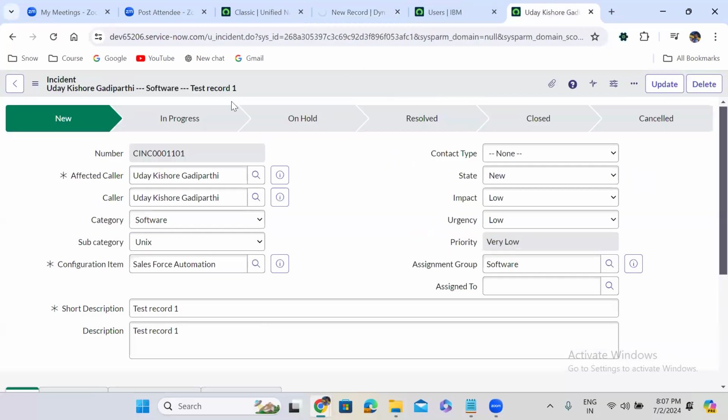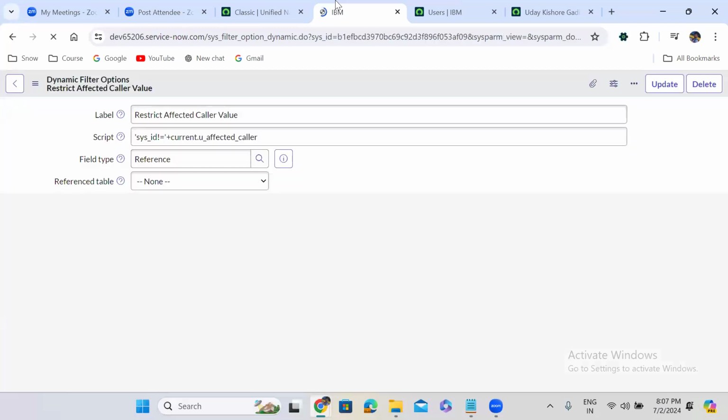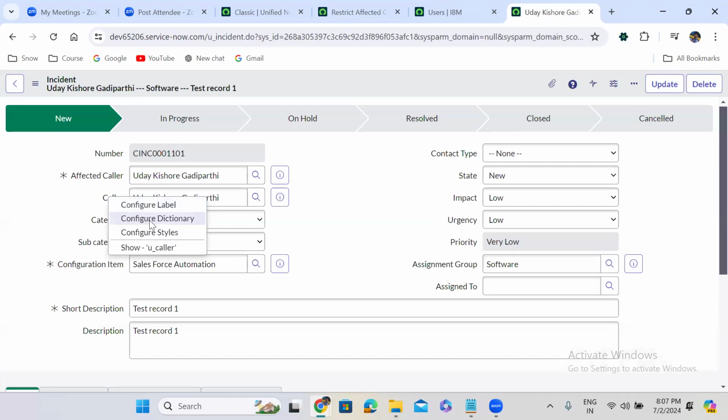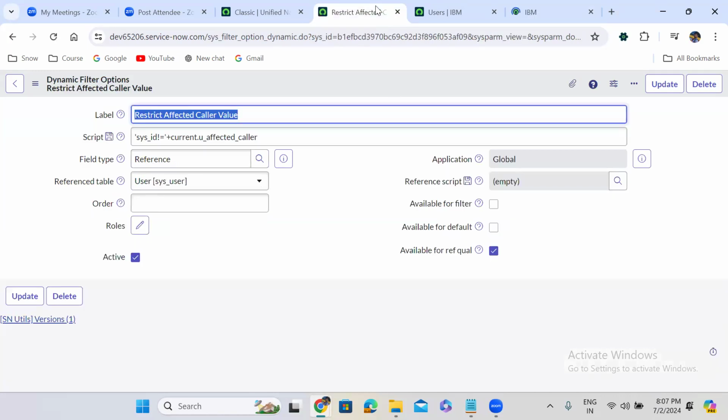Now you go to the caller field. Here you have to use the dynamic reference qualifier because we have created a dynamic filter option, right?